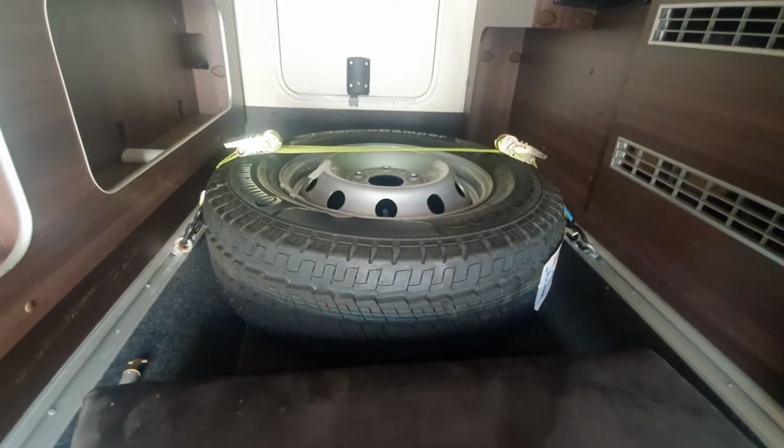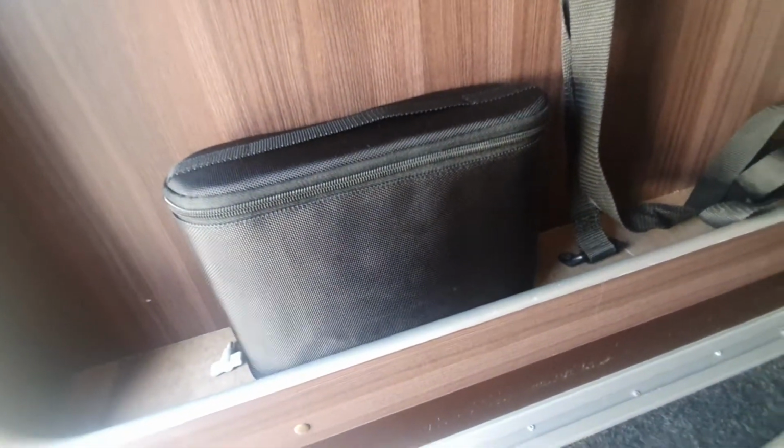Again, moving back around the vehicle, we then come to the garage. In the garage you'll note this particular vehicle has an alarm fitted, so these are the sensors. We have the extra pad to make up the front bed. This also has a spare wheel, our tyre inflation kit, our tool kit which has our jack and brace. There's also a light and a heating vent in here as well.